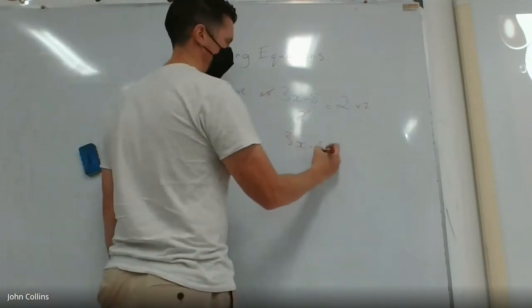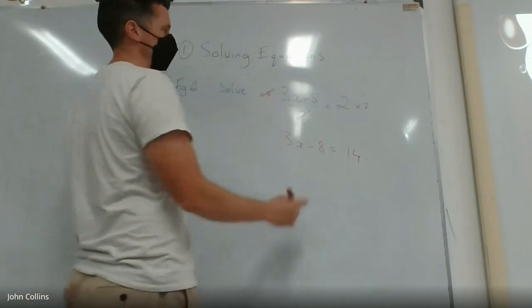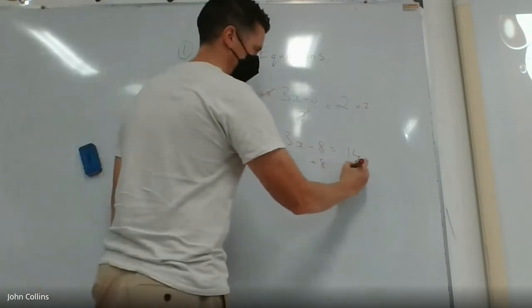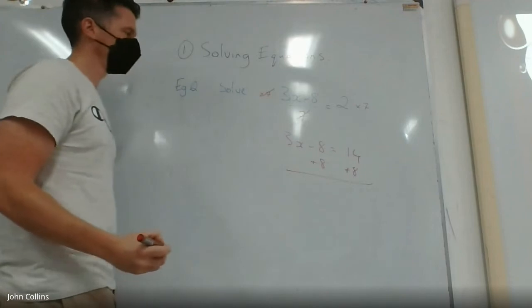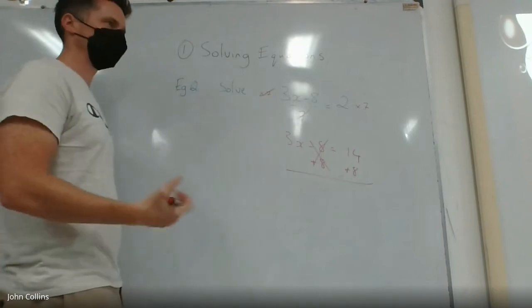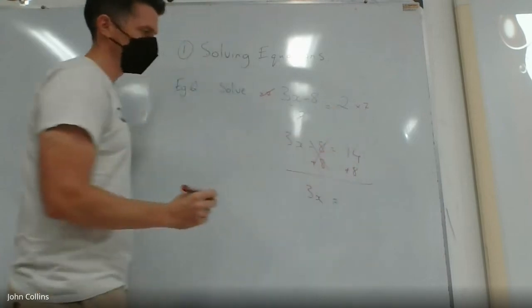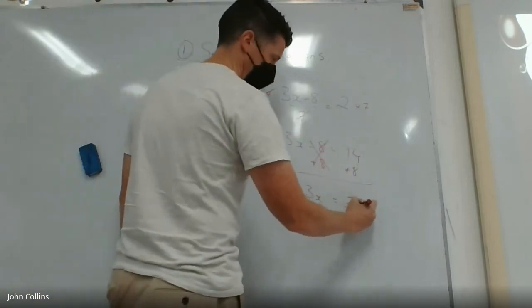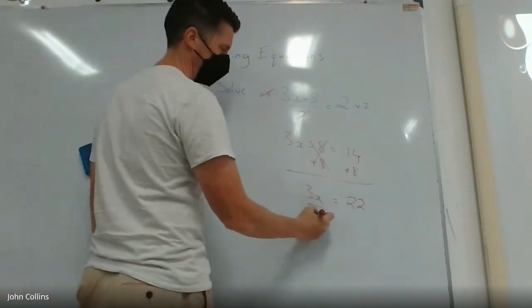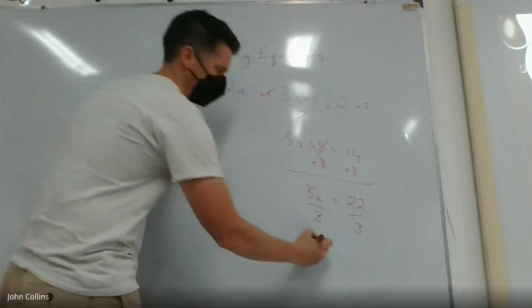I'm left with 3x minus 8 is equal to 2 times 7, that's 14. And now it's a two-step equation, so I need to get rid of -8, so I would add 8. It's the opposite, to both sides. Draw a line underneath. The 8s will cancel, that's the point, a bit like the 7s cancel here. -8 plus 8 is nothing. I have 3x remaining on the left side. 14 plus 8 gives me 22. So 3x is 22. I only want 1x, so I divide by 3, because multiplying by 3, the opposite operation is dividing by 3.